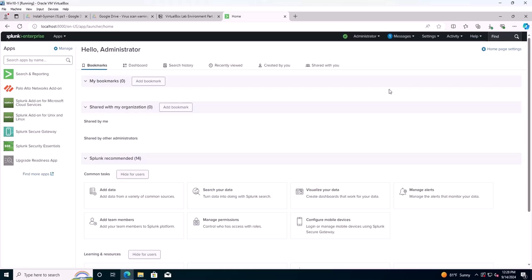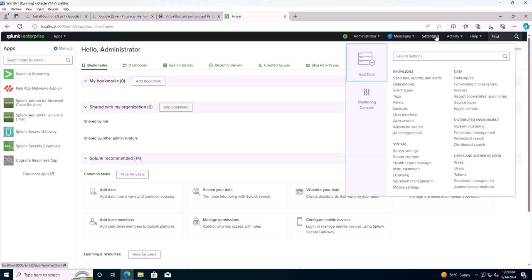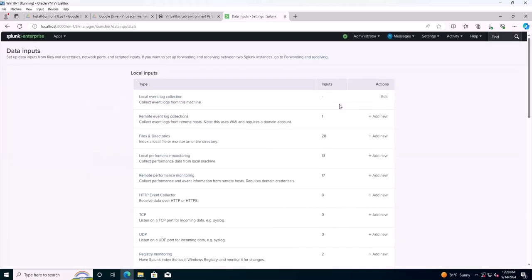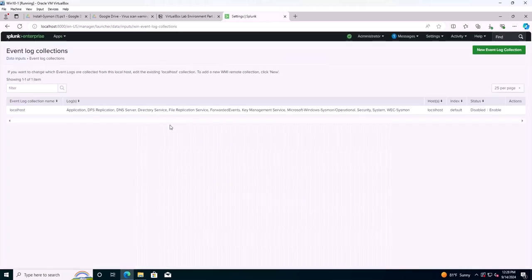Basically we'll go to the settings dropdown and select data inputs. The way we're going to be using Splunk is we are just going to collect the logs from this specific system, but we select remote.